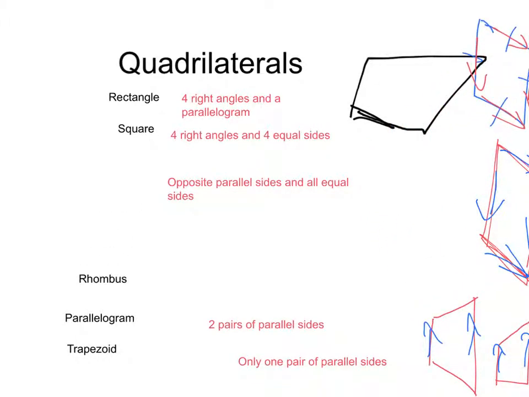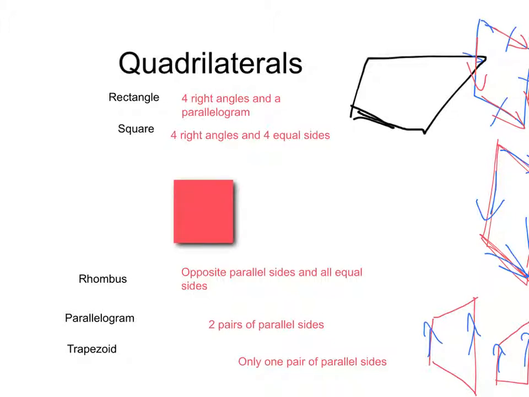All right. Now let's go on to a square. Luckily, Explain Everything has a great easy way to draw a square and a rectangle. There's a square, four right angles and four equal sides. The key to the square is that you have your right angles here. Let me use black. Right angles. So you have square corners. That's why they're called square corners. And then all of your sides are equal. Four right angles, four equal sides.